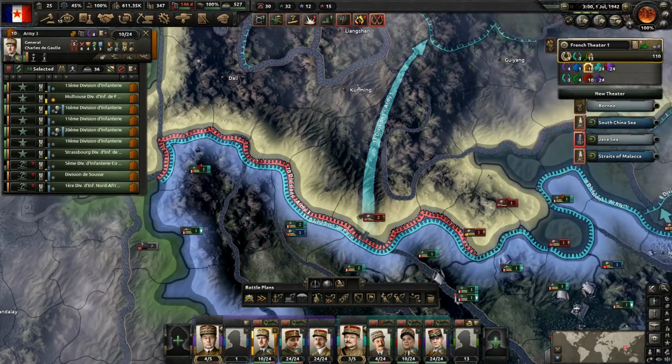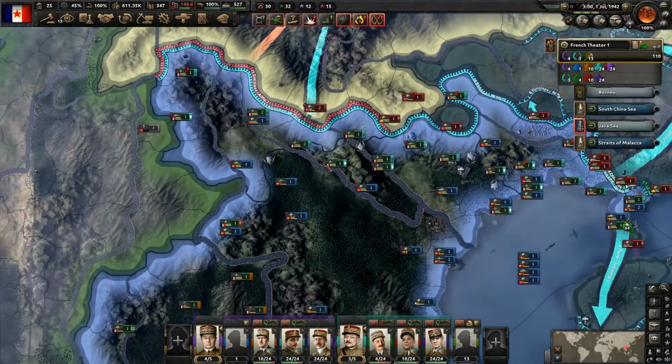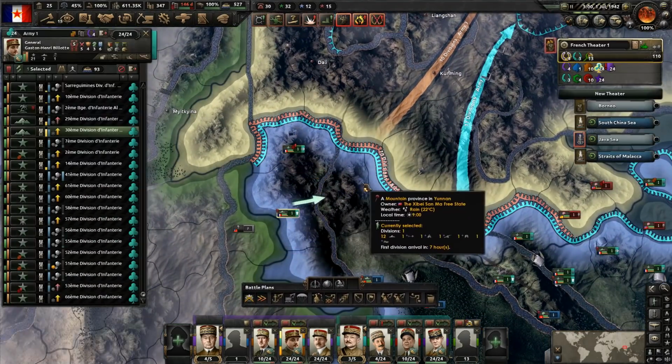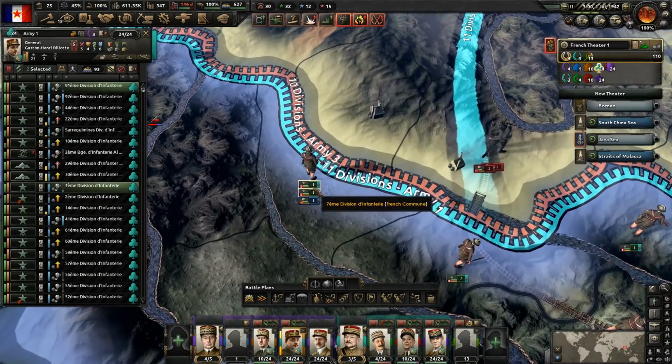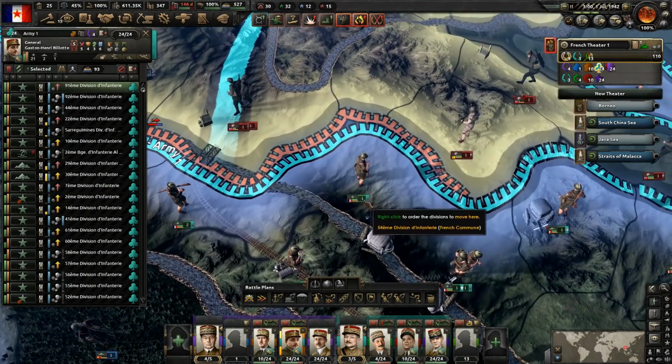Alright, so let's redo this. Alright, excellent. So they'll go up that way. And once they get up over that way, we'll take these troops and move them somewhere else. Let's go ahead and advance here. I suppose we can send both of those units over that way.